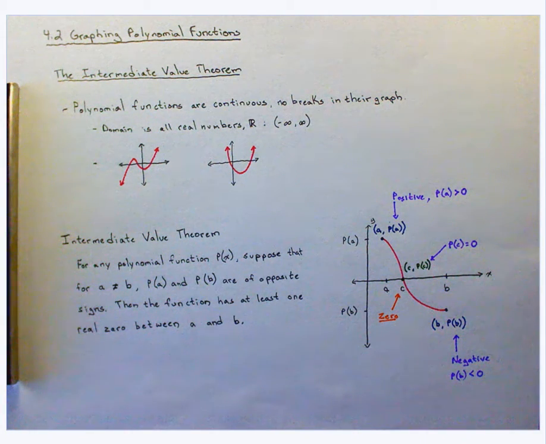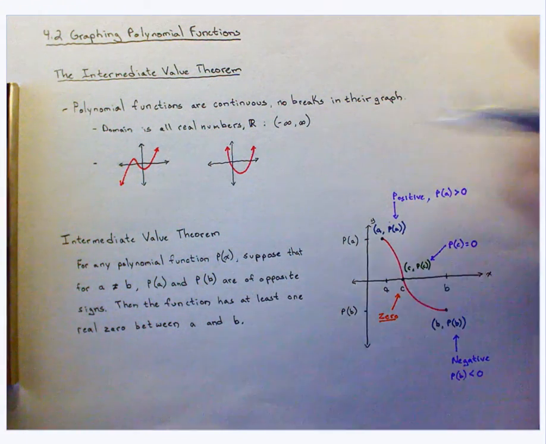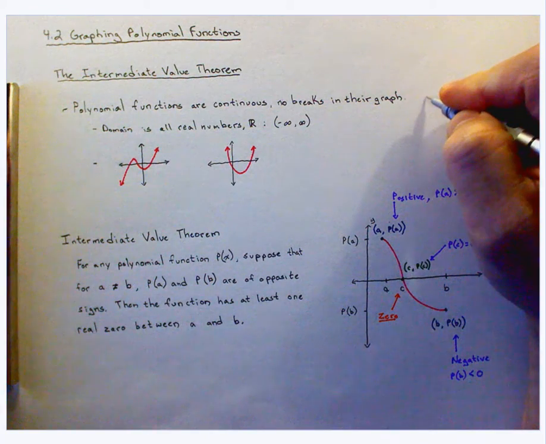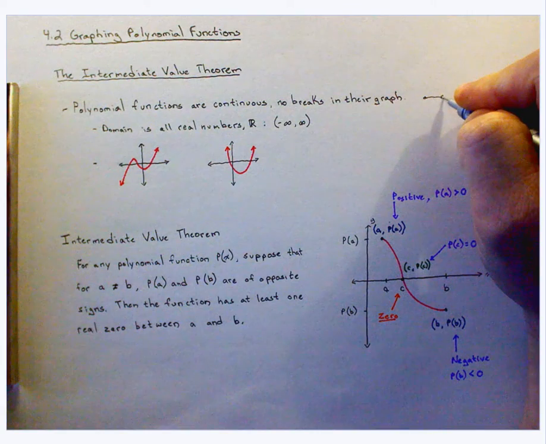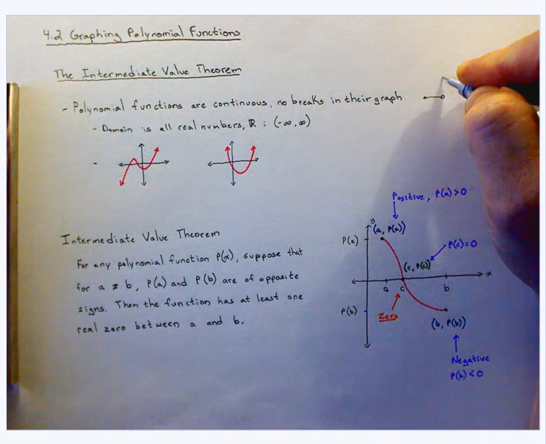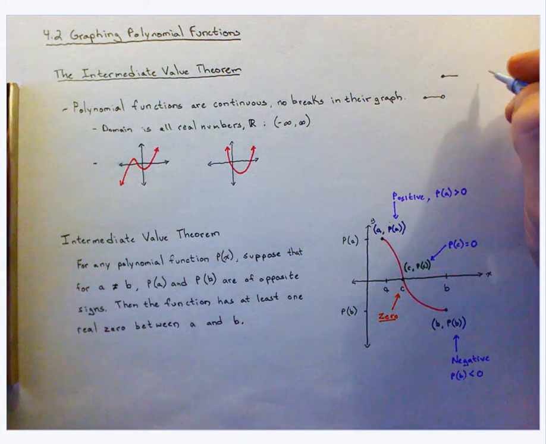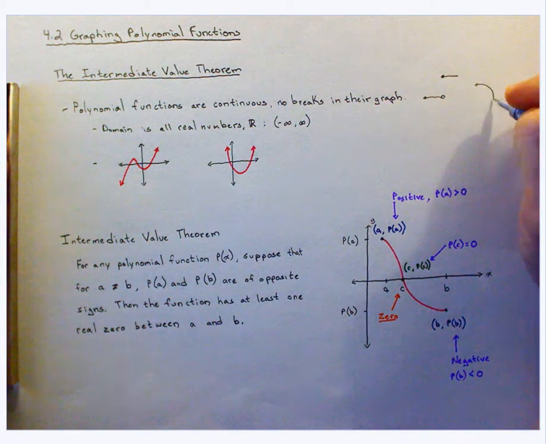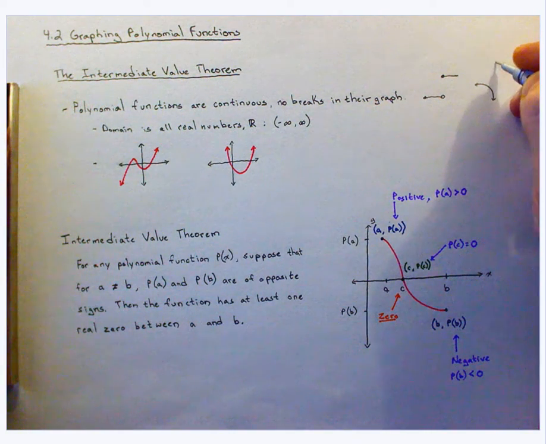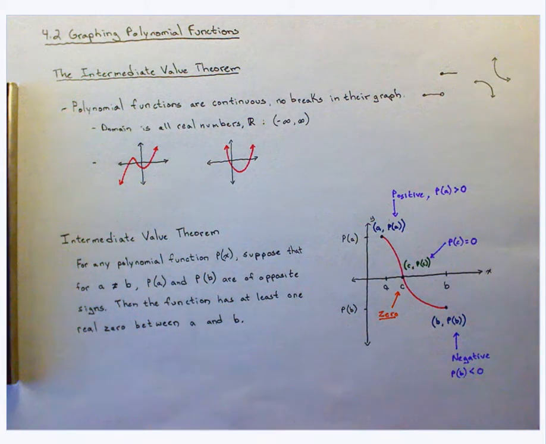Polynomial functions are continuous, meaning there's no breaks in their graph, like a piecewise function where you can have something like this and it comes across and then it has the open circle and then somewhere else it has the closed circle and goes across. Or you can have hyperbolas where you have asymptotes in there. You have graphs like that where a certain value can't be. Okay.